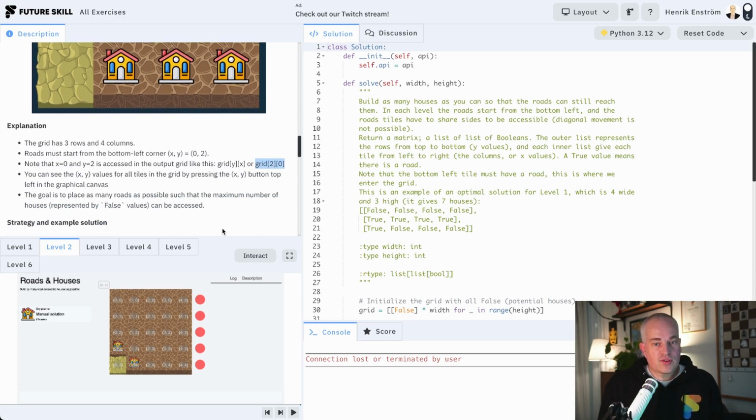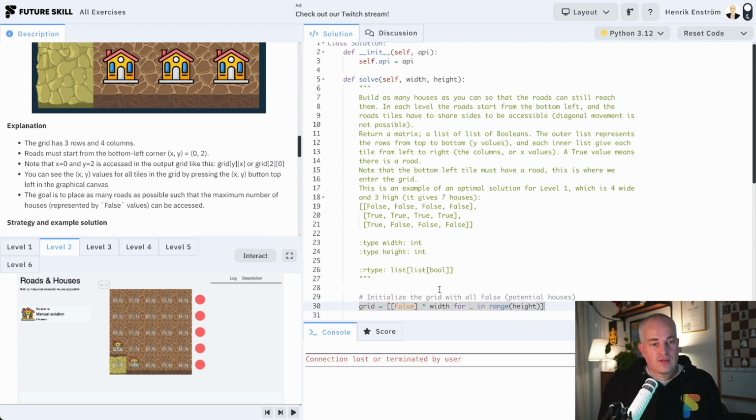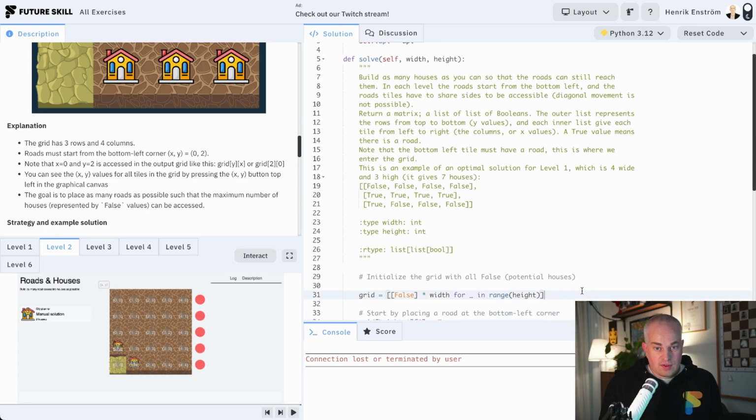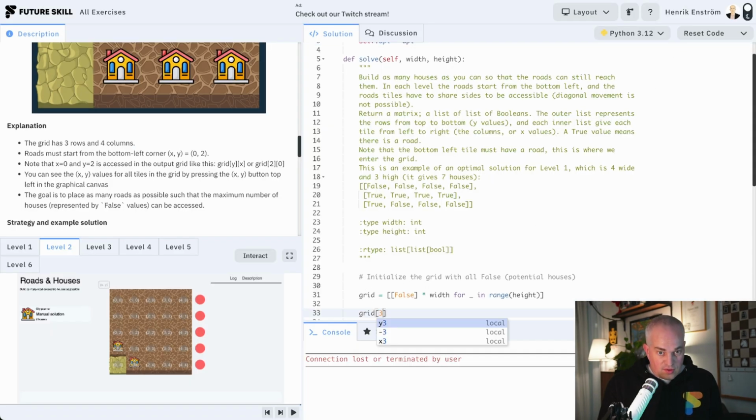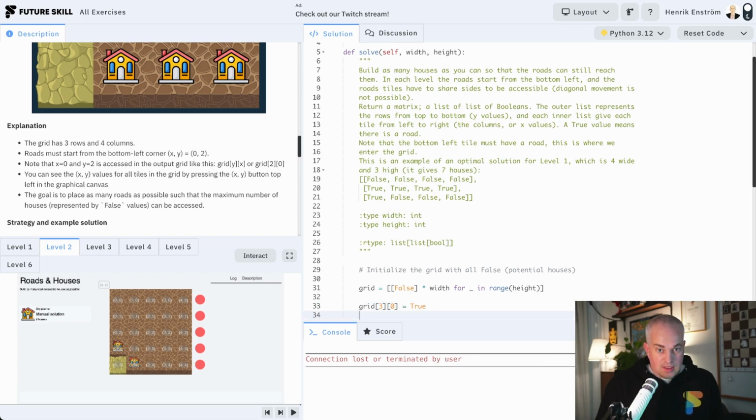One thing to mention also is that there's only 2 values that you send back in the grid. It's a boolean, so it's false or true. False means that it's not a road, and true means that it's a road. So the houses you don't send back, those will be filled in for you. So if we take this level 2 here and we just return, yeah, we can have this grid here, and then we just set some value. Let's draw a road here. So 0, 3 means we should set grid 3, 0 to true. And then I'm just going to return that.